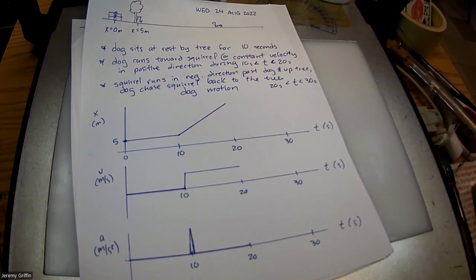Let's say it's a change in motion that's abrupt. If you're trying to figure out what's going on with acceleration, this is kind of a weird story in terms of acceleration. Let's say the acceleration lasts just a fraction of a second. The dog actually changes motion, but this is mostly a constant velocity story. Those are the acceleration spike from that third graph. Yeah, that's all that's really wrong with that.